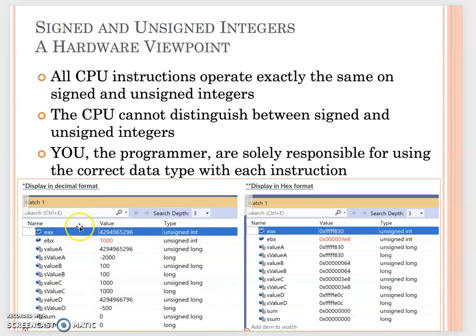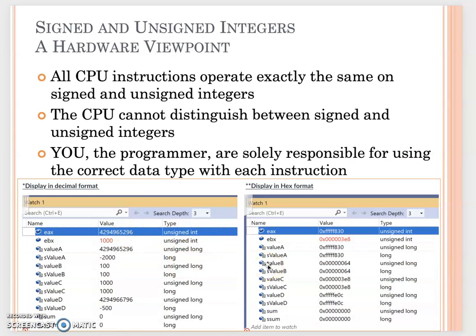So this is what I want you to see in assignment 4. Ideally, when you define your memory operand, you should know whether you want to use it to calculate a signed number or an unsigned number. That's why you declare the correct format. Then anytime, whether you are using the watch window or displaying in the console, they will display correctly.